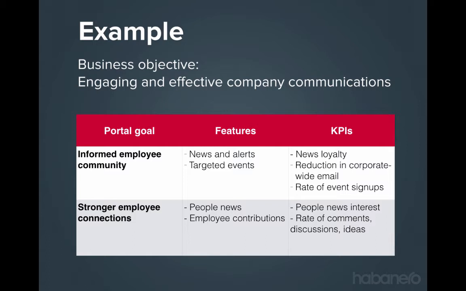So for things like an informed employee community, maybe you're really interested in understanding how often people are coming back to that news area, so that news loyalty concept. Maybe you have an email problem and you want to help reduce that. Maybe you also want to just measure sort of transactions or people doing things like signing up for events. With employee connections, maybe you want to also measure loyalty or interest in people news. Are people really interested in it? Find out. Maybe you also want to look at the rate of contribution, so how often people are commenting or starting a thread or replying to a thread and that kind of thing.